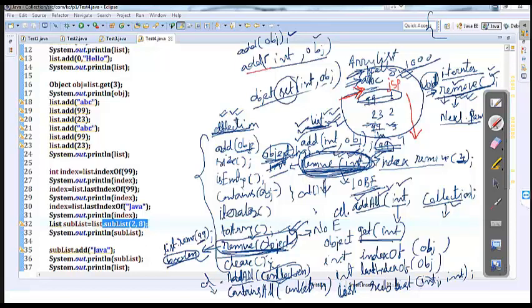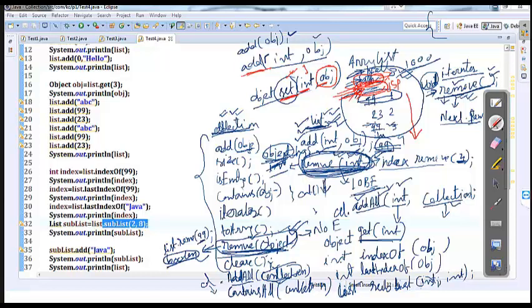Say here I am using JSP; the remaining elements will be shifted, right? When I say set in a particular index with an object, the difference is, if I say set at a particular index, say 1, where the element ABC is present, that is going to be replaced with this new object. Set will replace the existing object in the existing index, but add will not replace; the remaining elements will be shifted. It will create an empty space here and the new element will be added in this place. So this is the difference between set and add.